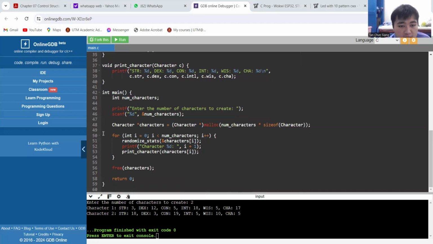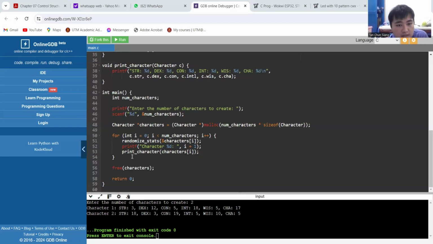Next, we will make a loop here to go through however many characters the user wants to make. Like if it is 3, then there will be a 3 loop here. And in the loop, the function randomize stats means to create the random stats here. Then we'll print character 1 here, and the number.